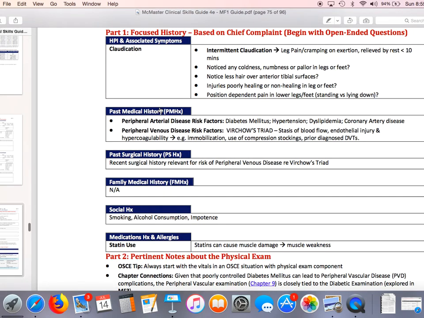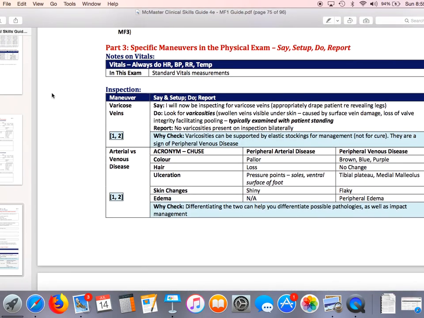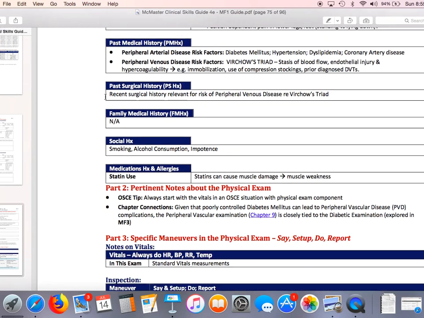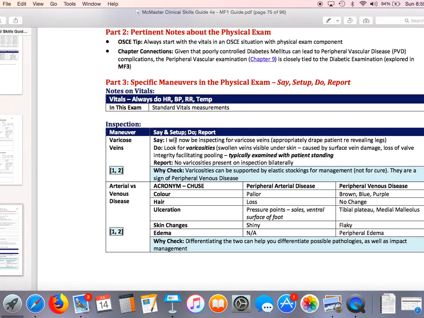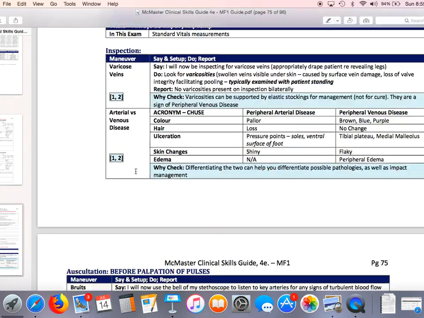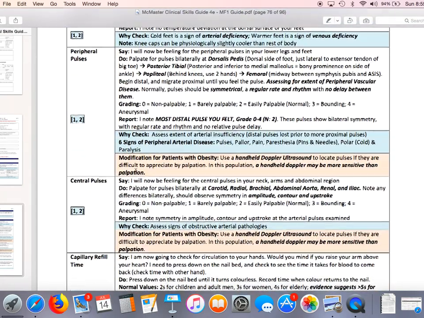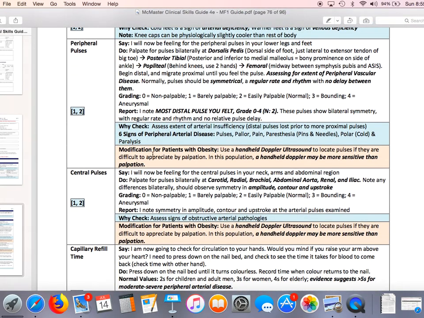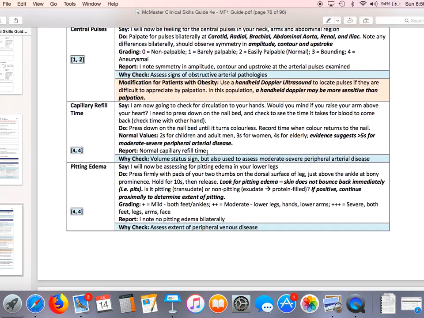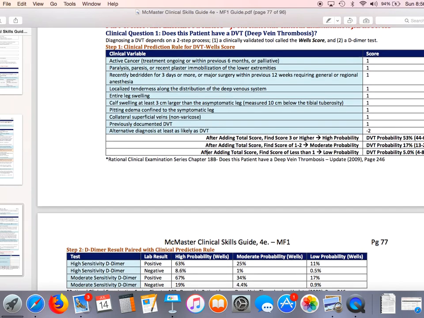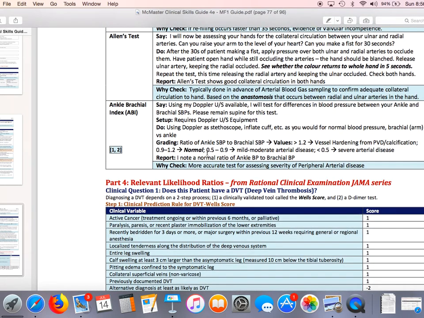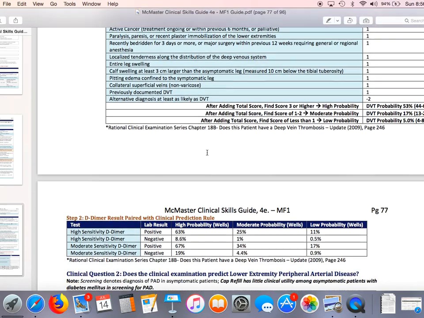You'll see too, where's a good example here if I can show you. So this is the physical examination for the peripheral vascular exam. Actually, it's a focused history. This is how to do the history. But I want to show you that there's even things about why you would check for certain things on the physical exam, and those are highlighted in blue. So there's a lot of neat stuff. And then you'll see some modifications for patients with obesity. And we have similar inclusions for people with varying needs, for example, trans-sensitive care and people with disabilities.